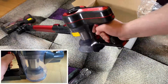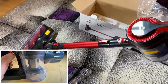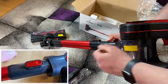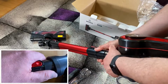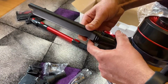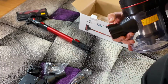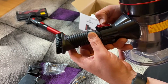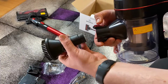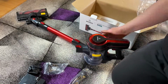You see, the package is really small and compact, and you will get the main head, a retractable metal tube, nice quality really, LED turbine motorized floor brush, a round brush, and one long flat nozzle, a hair cleaning tool, a battery pack, and a power adapter, and of course a wall bracket and a user manual. But you can also look at this video till the end, and you know how to clean and how to vacuum with this device. You have a long battery life and a quick charging option.